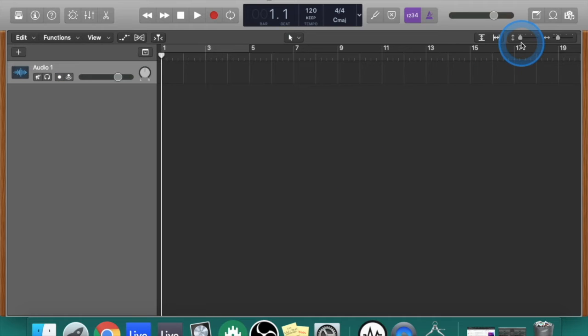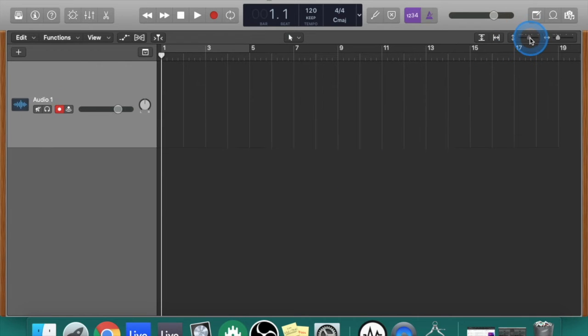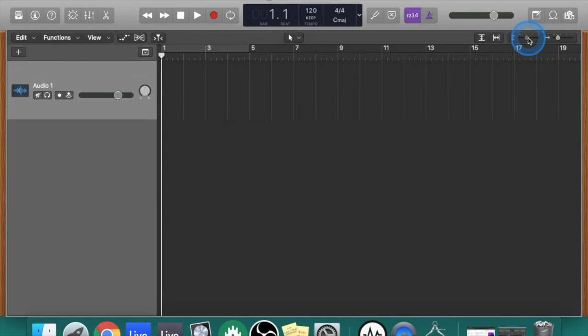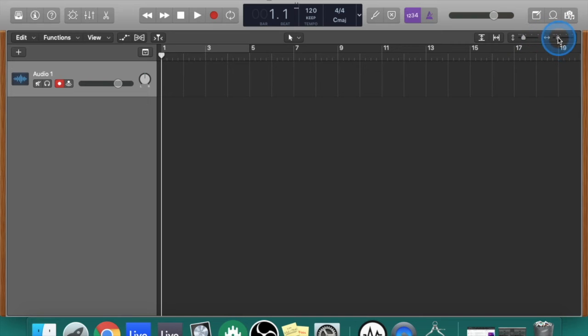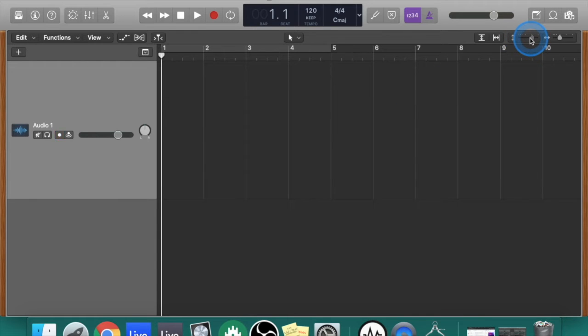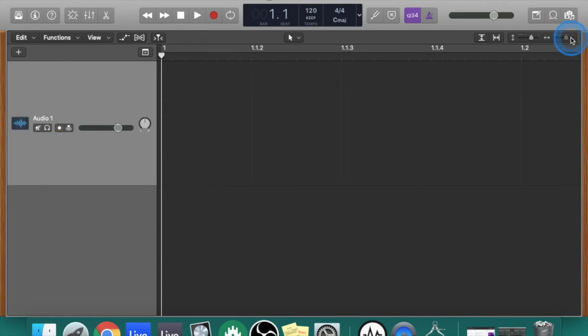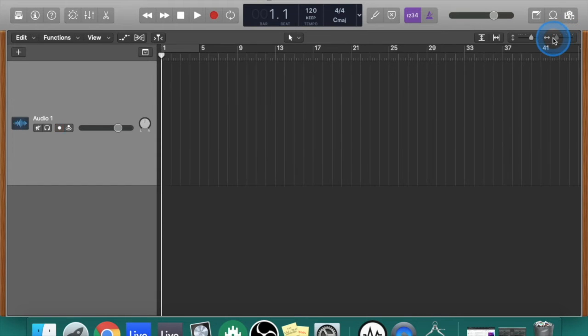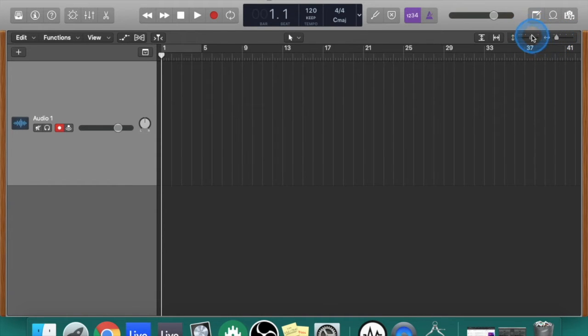On the top right of your screen, you can zoom vertically to make your screen bigger, or you can zoom horizontally to make the bars extend. We're going to leave it at a default. But something that often confuses people is when their channels have gone really big, or their bars are zoomed really far in, and they're not sure what's wrong with the screen. It's often the zoom function that's the issue.